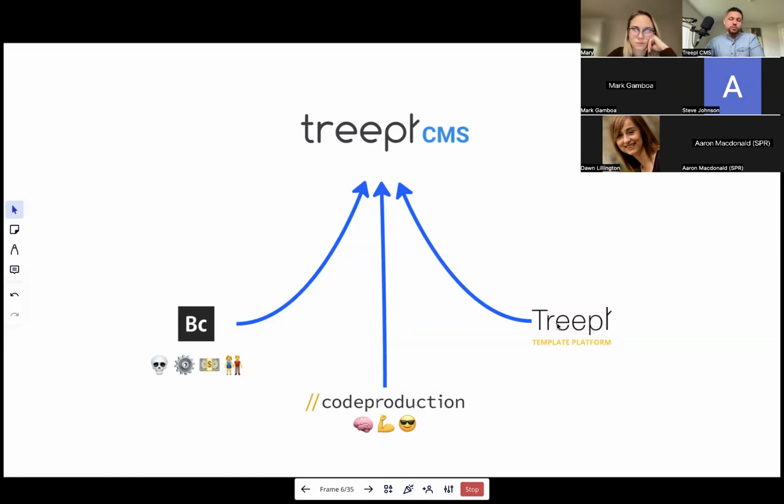And at the same time, 6 months before the EOL was announced, we announced a template platform for Business Catalyst, which was called Treepl. So we combined those old factors, and this is how Treepl was born. Our goal back then was to become the number one alternative to Business Catalyst, which we have reached, and we were privileged to build this business due to all those factors.